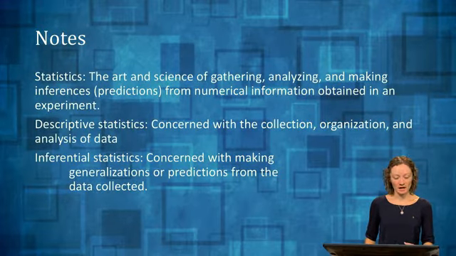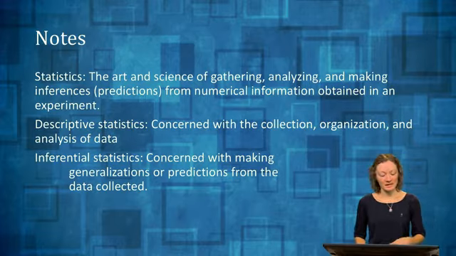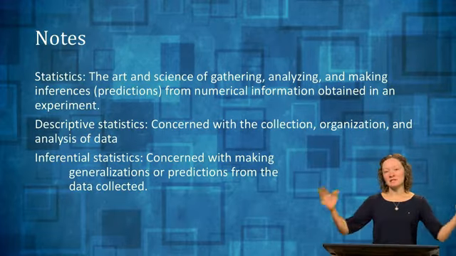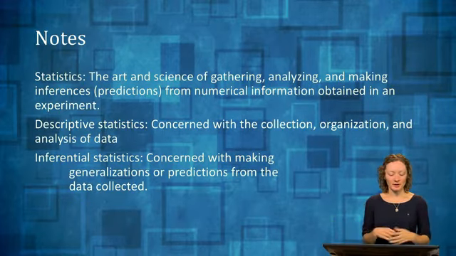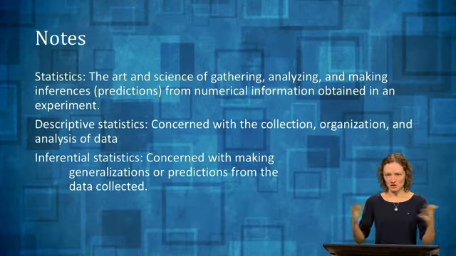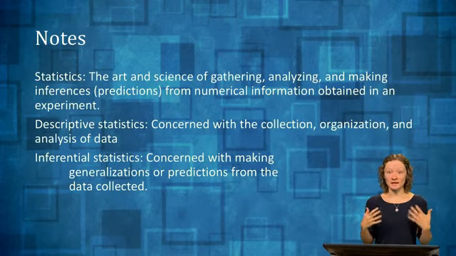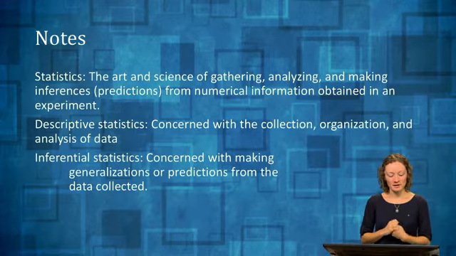So some notes. A general definition for statistics: the art and science of gathering, analyzing, and making inferences or predictions from numerical information obtained in an experiment. Experiment is the broad term used, doesn't necessarily always mean what you think of when you think experiment, but that's just the general term that's used. So in general, statistics, the art and science of getting information, analyzing it, and then making predictions from it for the future.